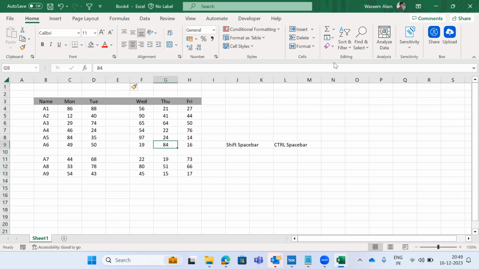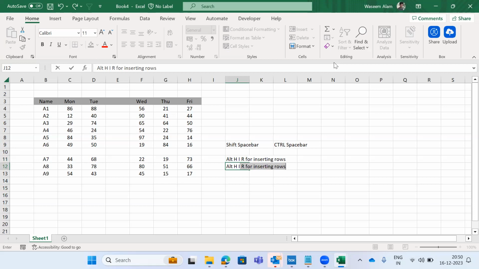Understood? Alt H, I, R for inserting rows, Alt H, I, C for inserting columns.